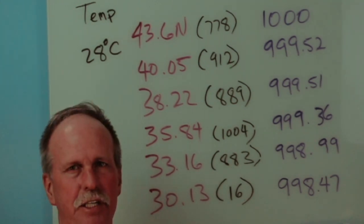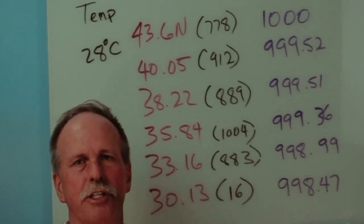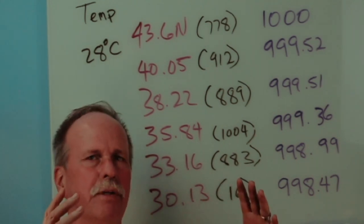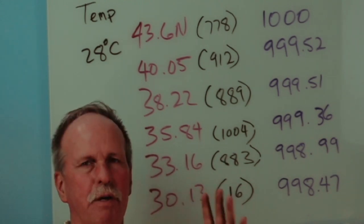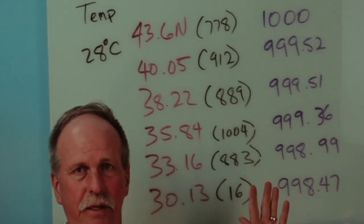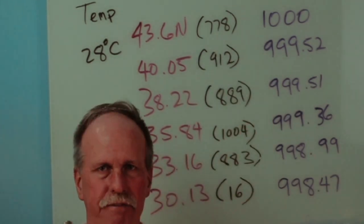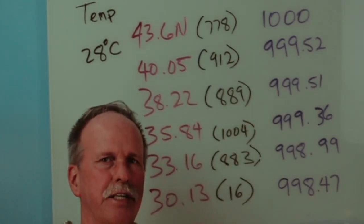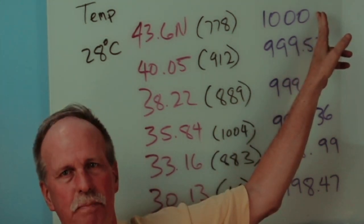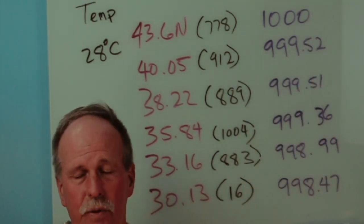Now, the purpose of this experiment was to demonstrate the rotation of the Earth. As you know, gravity pulls us towards the center of the Earth. As the Earth rotates, there's centrifugal force pulling us away from the Earth, and that's perpendicular to the axis of rotation. Well, it's 1,038 miles per hour at the equator. When we get up here to Michigan, it's about 735 miles an hour. The result of this is that there is less centrifugal force as you get towards the poles than there is as you approach the equator, and this is both the North and the South Pole.